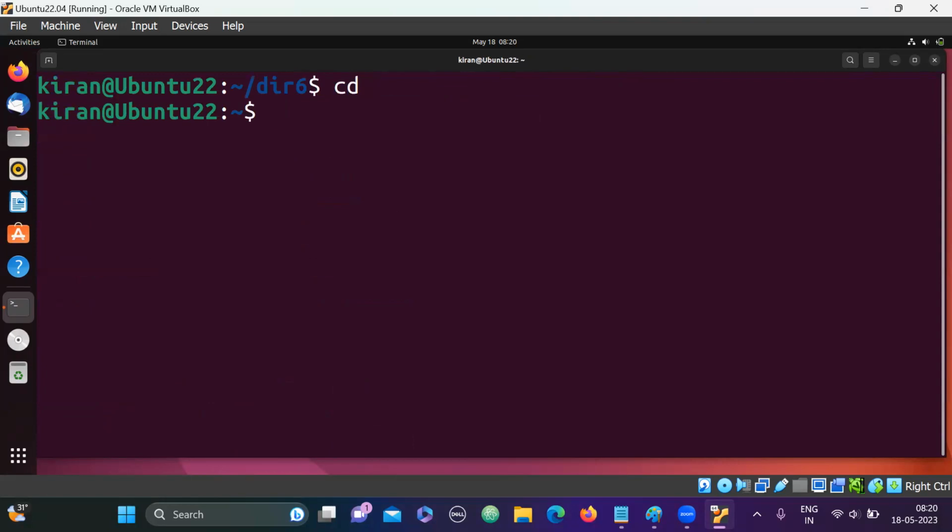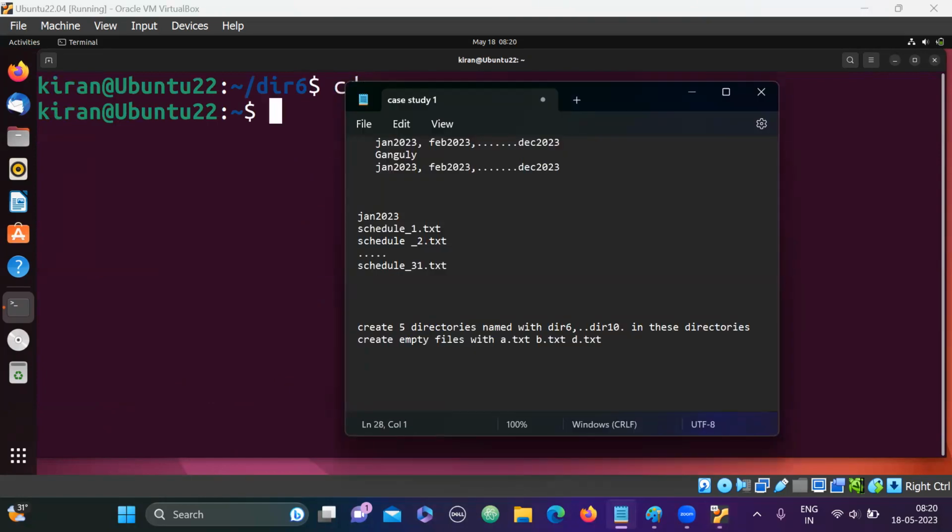Okay. Note the star, the square brackets and the curly brackets. These are called wild characters. There is a separate topic, the wild characters topic. Inside that we will be discussing a few more wild characters and I will explain everything clearly. For now, just concentrate on the star, square brackets and curly brackets, which are called wild characters. We can use these wild characters in every command. Even the forward slash is also a wild character.